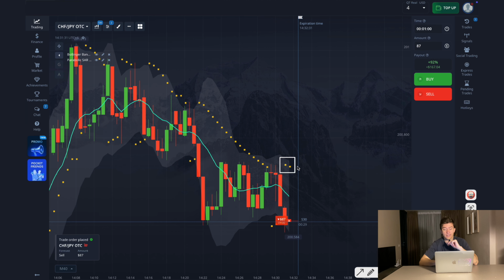Next, we move to the second confirmation, which comes from the candles themselves together with the Bollinger Bands. If you look at the structure, you'll see the candles crossing the turquoise middle line from top to bottom. This shows that the downward move is not random, it's supported by overall volatility. Crossing the middle line confirms that the market is truly shifting downward and that the impulse is developing smoothly and consistently.